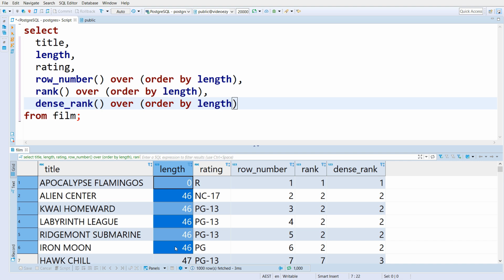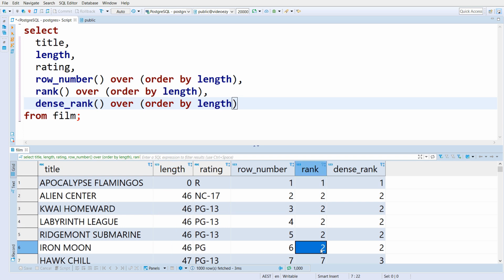If I asked you to just return me the top 3 and you just did it using the approach that you know, where you ordered the results and then used the limit keyword, you would have to somewhat arbitrarily pick and choose which of the films with a length of 46 minutes you would want. Using window functions, we don't have to do that. What we can do instead is simply keep all those films, filter the results by the films that have a rank that's less than or equal to 3.